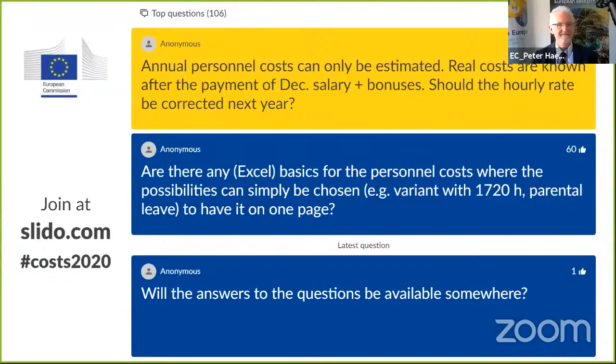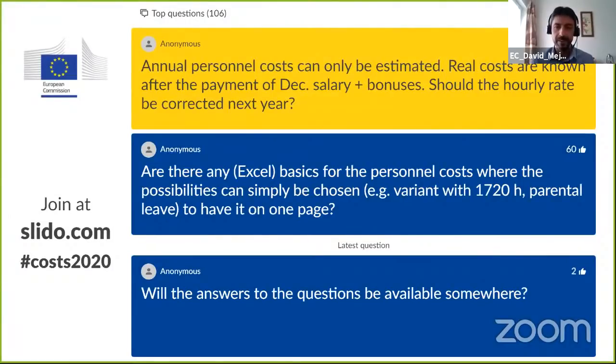Okay, let me try and see if we understood the same. Remember when I was saying, if you use the annual hourly rates, you must do the calculation per full financial year. Per full financial year means when you have all the information that you need to calculate the hourly rates, then you can calculate this hourly rate and use it instead of the one of the last closed financial year. Having the full information that you need doesn't mean that your accounts have to be audited. For instance, if you are subject to the obligation of a statutory audit, you don't have to wait until the statutory audit is done. If you have all the information in December or early January, you already can calculate this hourly rate.